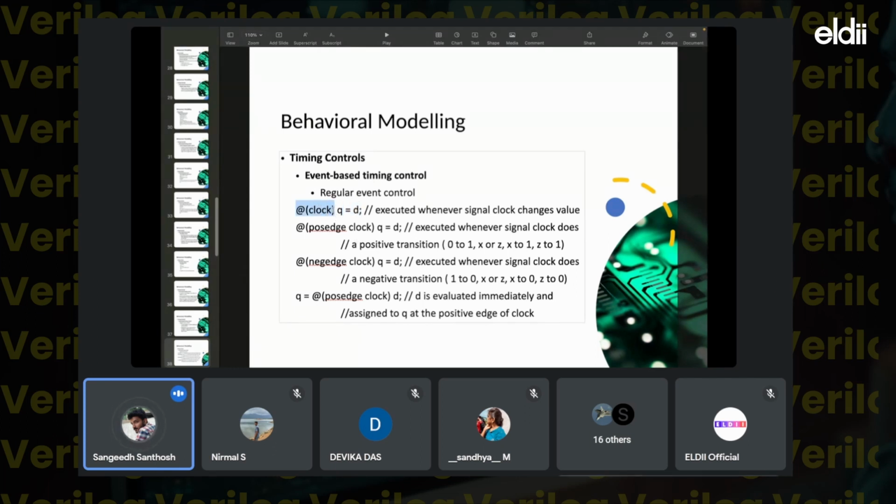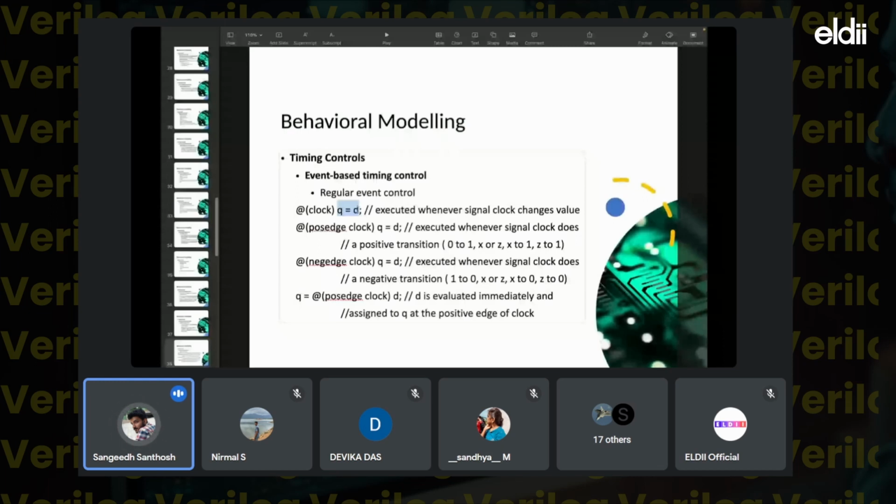So this is the condition. In the bracket, whatever signal we are representing, if that signal value is changing, then whatever statement is written will get executed. So what are posedge and negedge? Positive edge of a clock and negative edge of a clock.